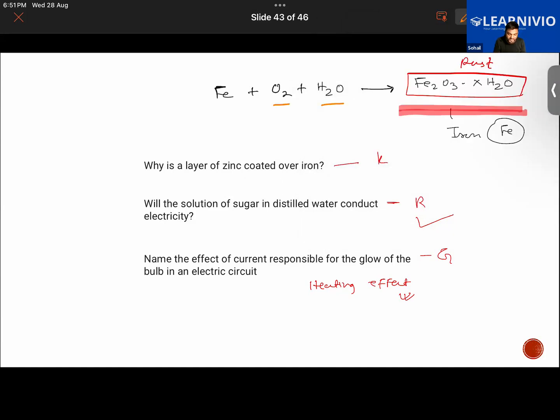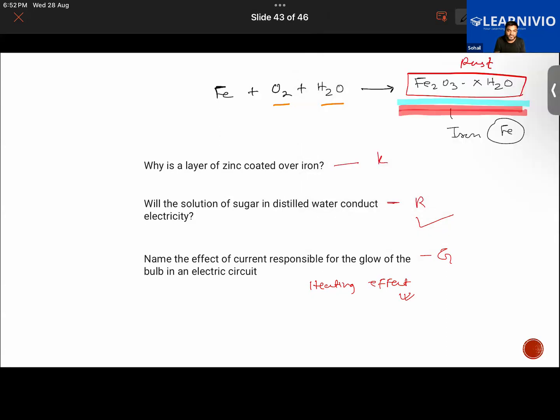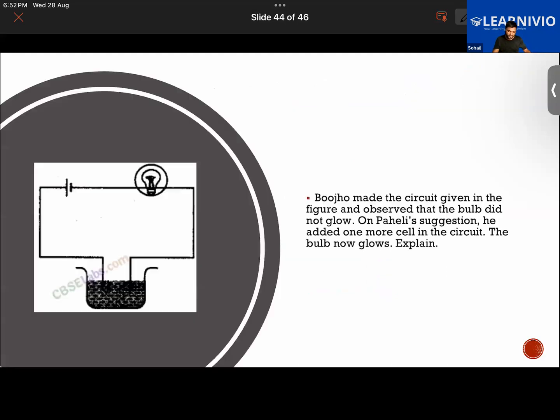So there are some metals which are less reactive. How about we apply a coating of a less reactive metal over the iron? Then iron will not get rusted, and its durability will increase over time. So zinc is coated over this via the process of electroplating. And that process, particularly when a coating of zinc is done over iron, what do we call that? Galvanization. Galvanization. Very good.